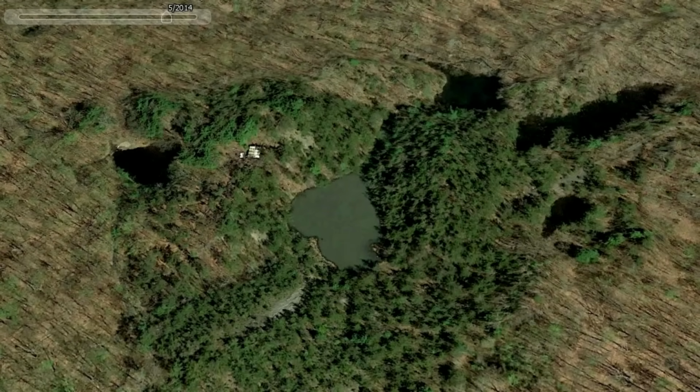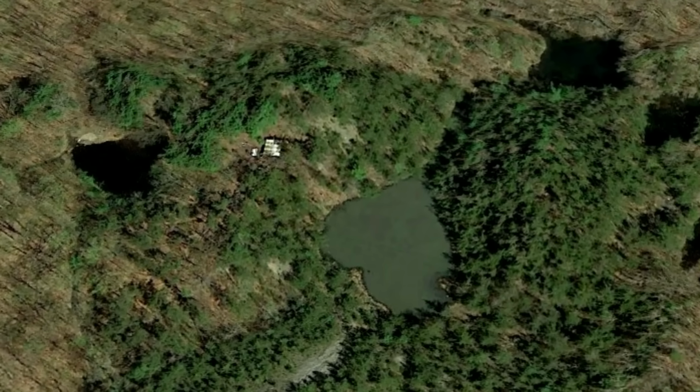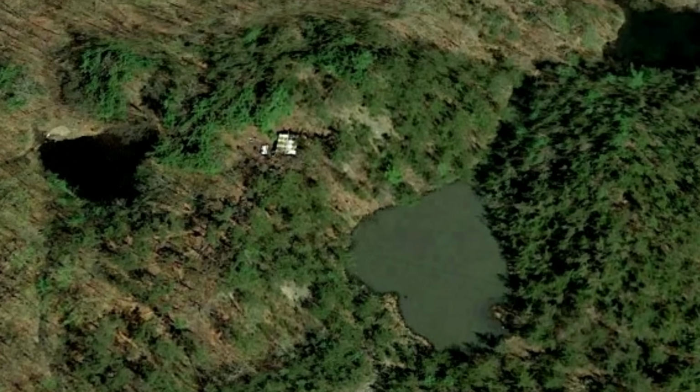Now, in that image, you can see that white item is still there, and on top of that, you could tell that the terrain is very hilly. There's a lot of highs and lows, hills and valleys, so it's not going to be a completely flat location, and I'm anticipating that it's going to be a bit of a challenge to get to this exact location. But on the 2014 image, and even going into the modern 2020 image, those bodies of water are still there. So whatever took place many decades ago, there's still remnants and signs of it even to today.